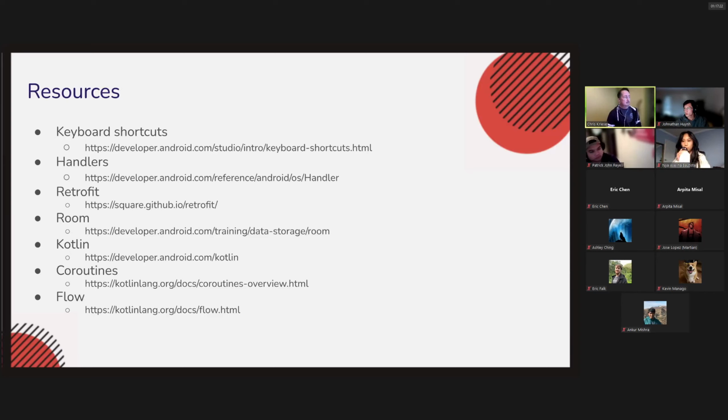If you want to research Kotlin, you can go to that link there, and there are lots of tutorials to learn Kotlin. Also, if you're in Kotlin, coroutines and flows are available for other background research. But again, if you're just going to do a hackathon, you might want to stick to Java unless you've got time to invest in learning Kotlin before the hackathon.